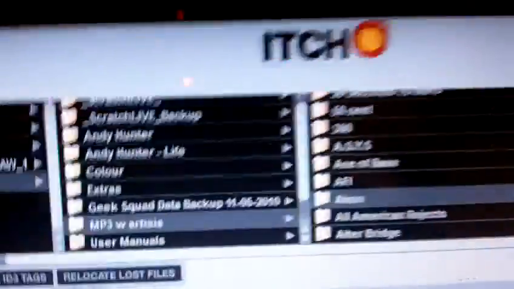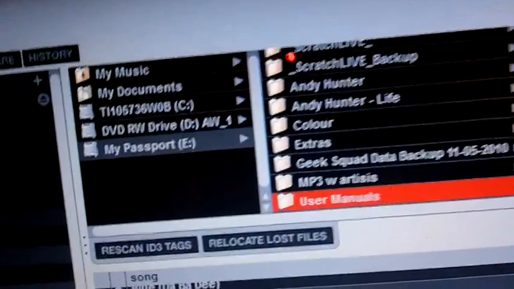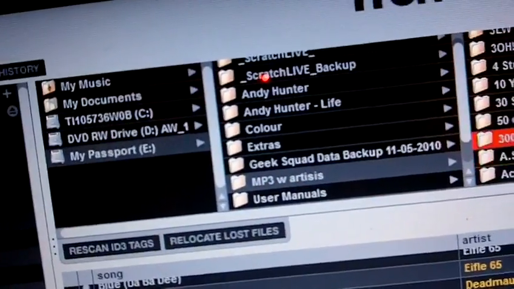I'm loading songs right now and it's automatically on there, and I'm doing this from my Passport, which is right there. And I never use my Passport to mix stuff because everything's on my computer. But when I go to like Best Buy or Guitar Center or another DJ place, I will bring my hard drive and put my music on it like that.